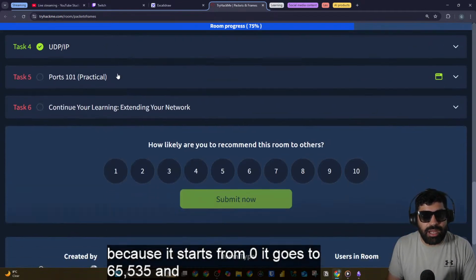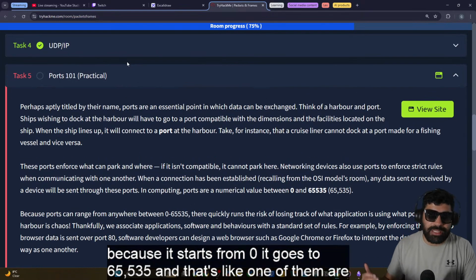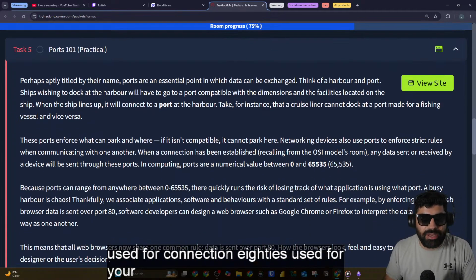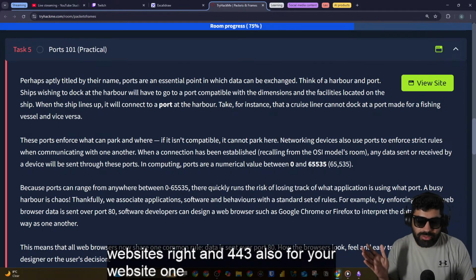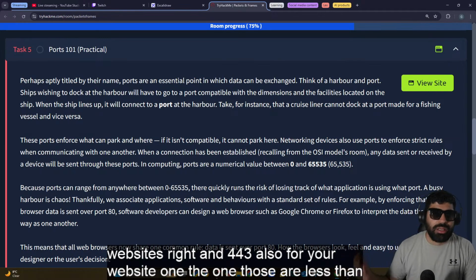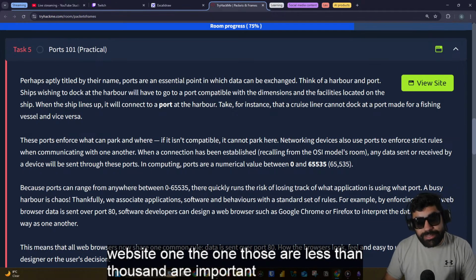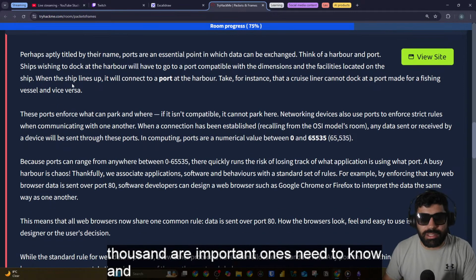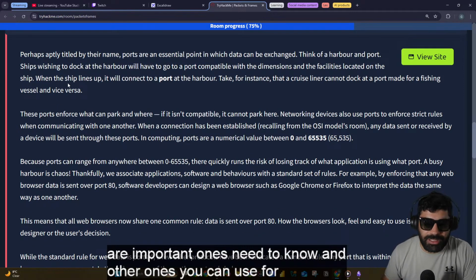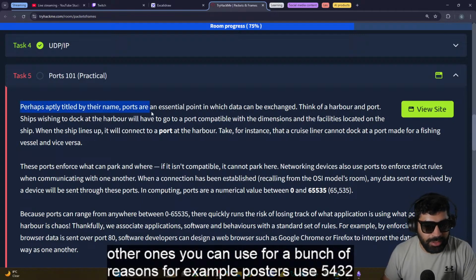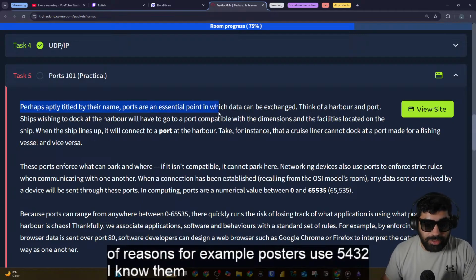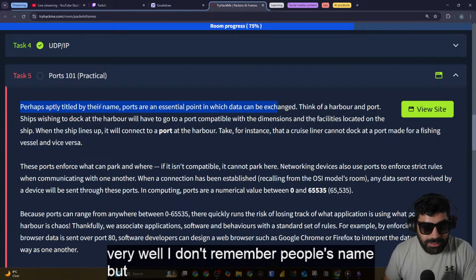And one of them is used for a connection. 80 is used for your websites, right? And 443 also for your website. Those less than 1,000 are important ones, need to know, and the other ones you can use for a bunch of reasons. For example, Postgres uses 5432. I know them very well. I don't remember people's names, but I remember these.